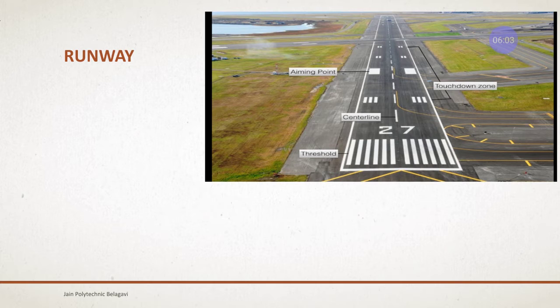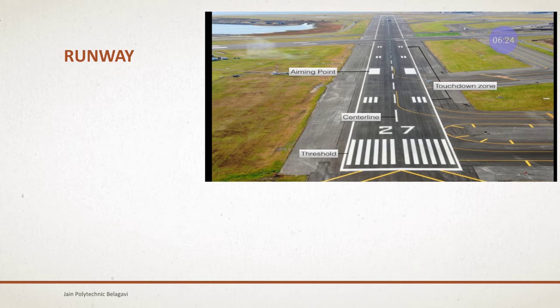The number is told to them so that they can land on that specific runway, which is cleared for them, because some other runways might be busy with landings or takeoffs. So this is what it is mainly used for.